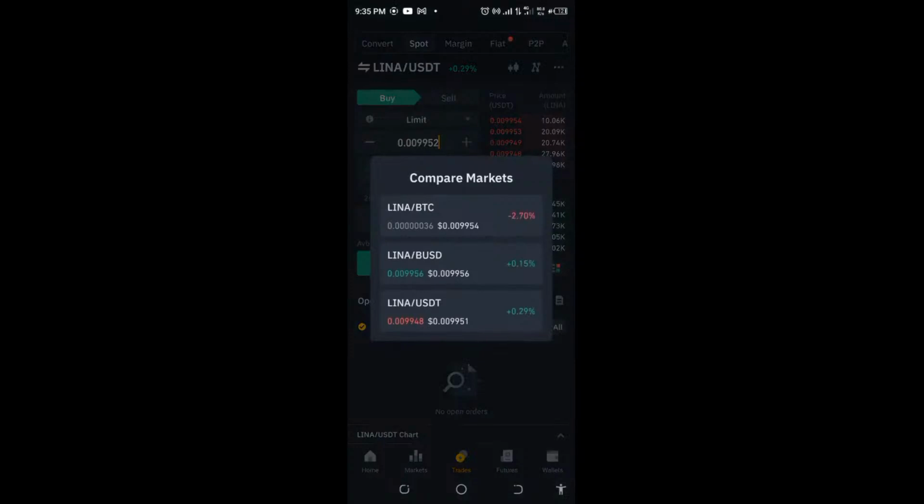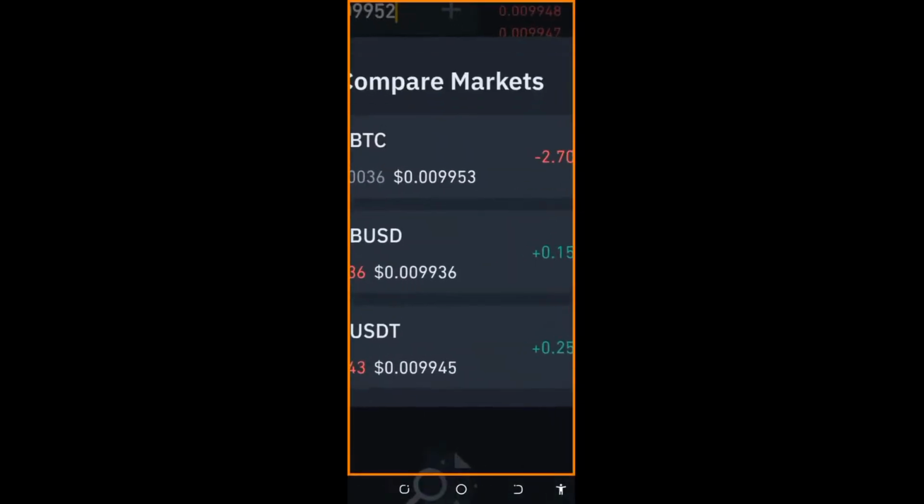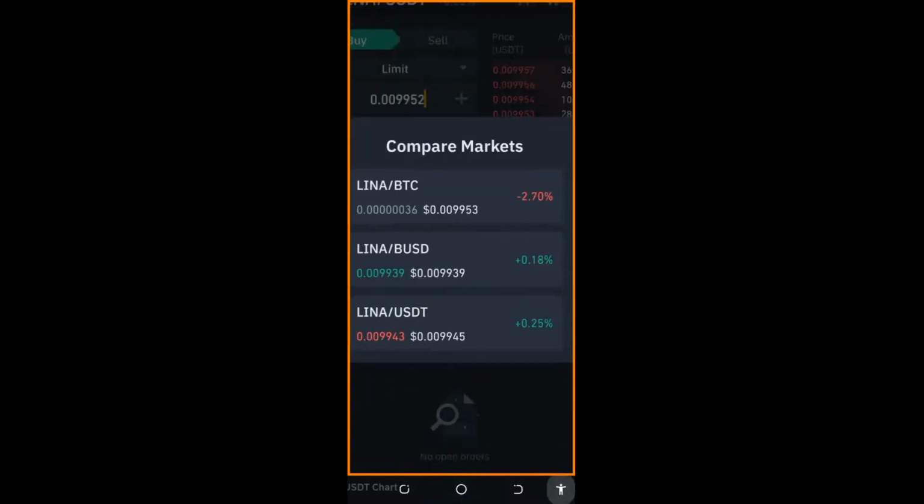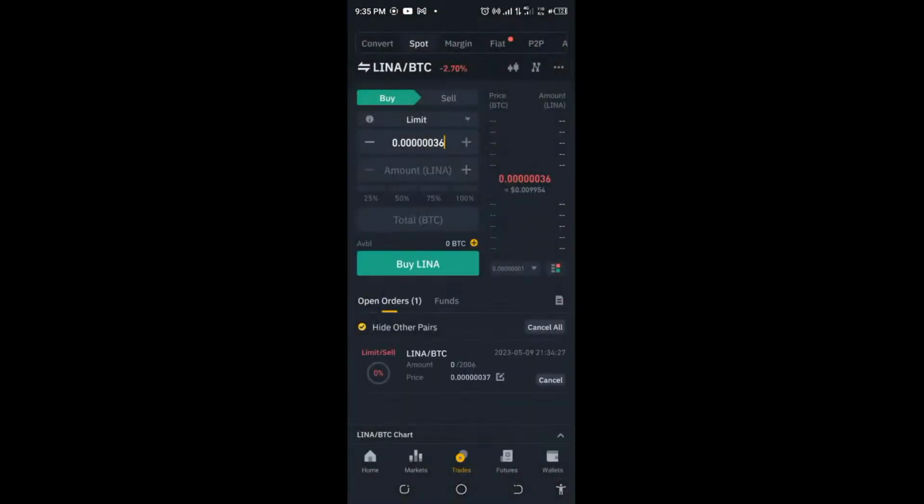But let's go back to Lena BTC. How did this happen right before our eyes? Come on. How did this happen? This is what I would call the risk associated with doing triangular arbitrage, okay? You have to understand the risks, right? The risks are that, for instance, now I just bought Lena USDT, and before I bought Lena USDT, everything was fine, okay? And then within a few seconds, BTC just changed.